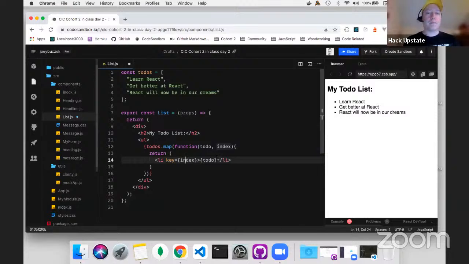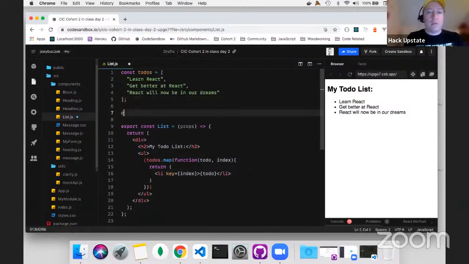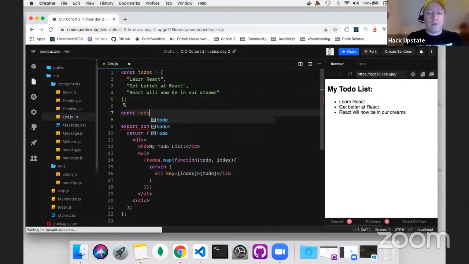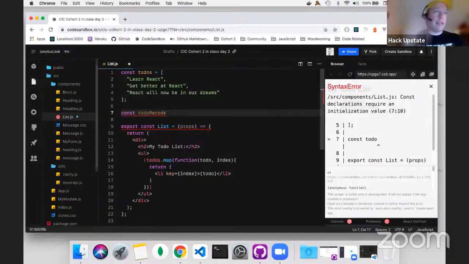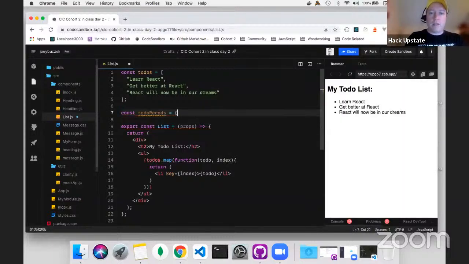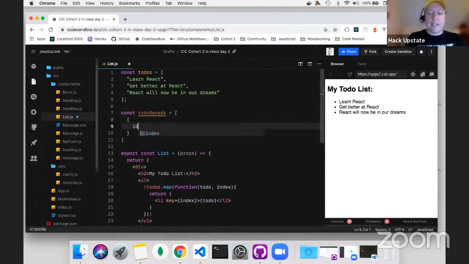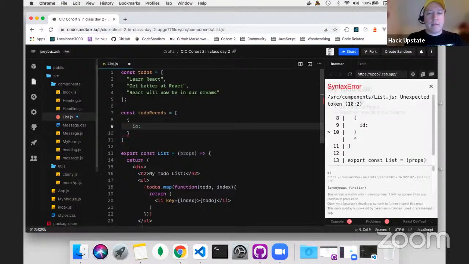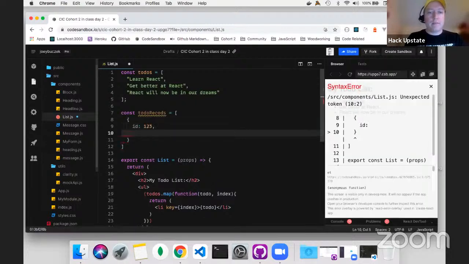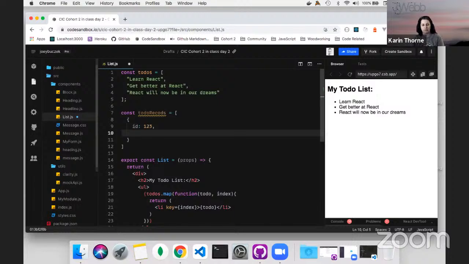So you've got, in fact, let's do that. Let's do a different type of to-do. We'll say to-do records. Let's say they live on our database. Oops, sorry. It's an array of things where there's a very unique ID. Your records is spelled wrong. You're missing an R. There you go.